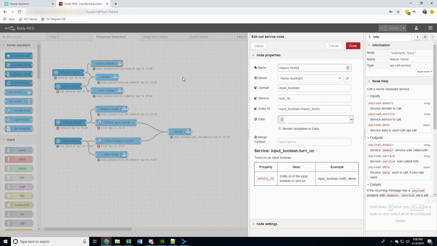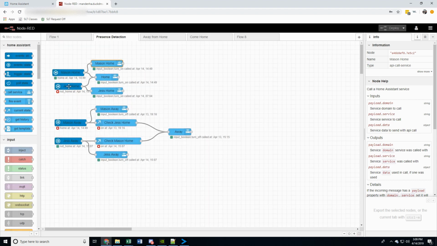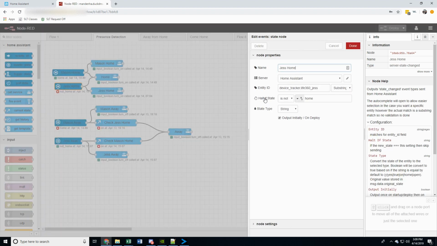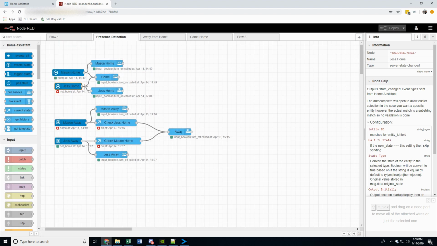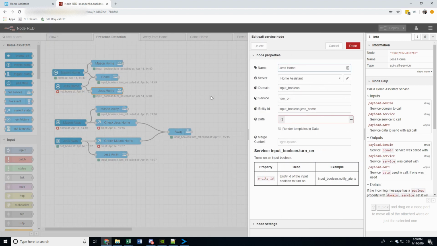These nodes are a way to call a service within Home Assistant to perform some type of action. In this case, the actions are going to involve those input booleans that I just talked about. This input boolean is tracking whether I'm at home or away. So when this one is called, it is because I'm at home and it's going to turn this switch on. You could see a similar flow for my wife as well, which will work the same way. If she is not at home, it's going to halt the flow and not continue on. If she is at home, it's going to continue on and call the service to set her input boolean to say that she is home.